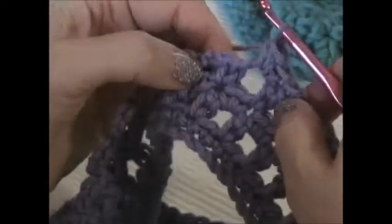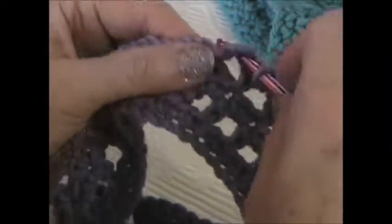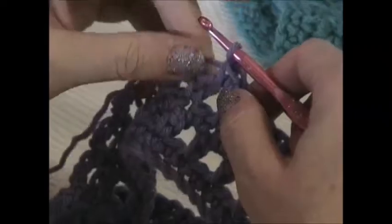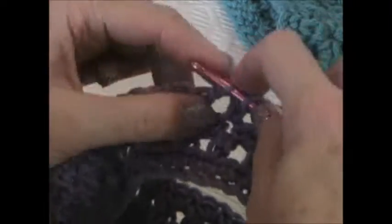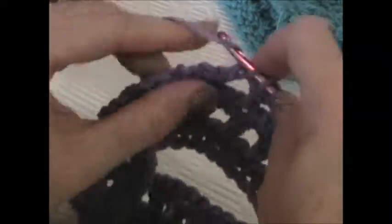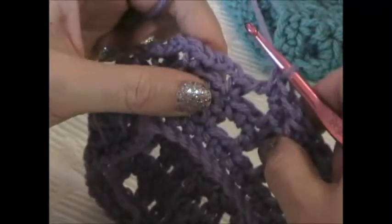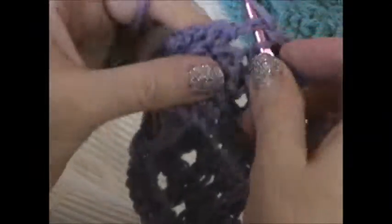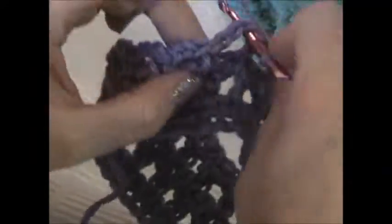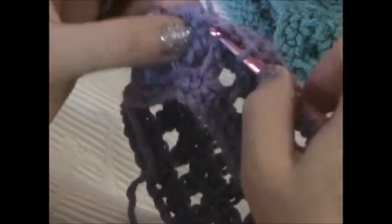But it's entertaining to watch how other people do it, because I don't get a lot of aching or pains or anything in my hands at all from crocheting this way. I hear a lot of people complaining about their wrists getting tired or their fingers getting tired. I never get hand fatigue at all from crocheting the way that I do. There are times where I will hold my yarn up. It just depends on what I'm working on. I don't do that very well because I'm so used to the way that I do it, but this is another option for me if there's a project where it makes me go a little bit faster.